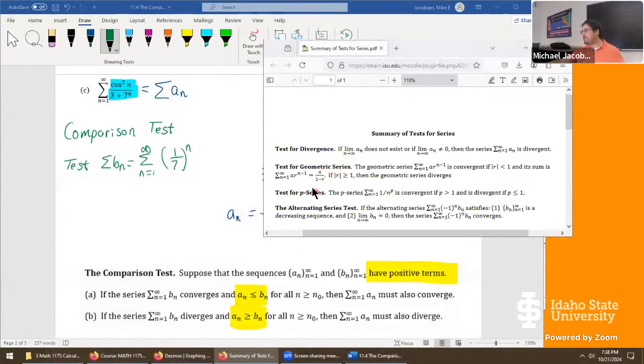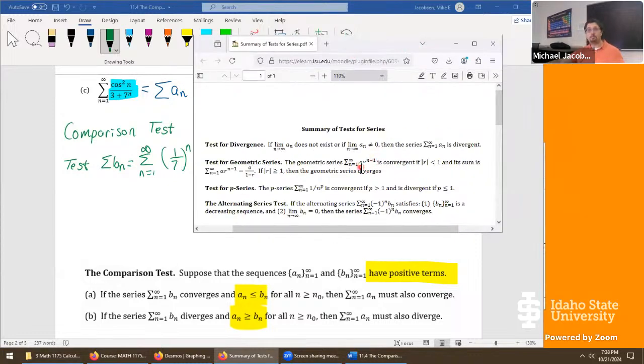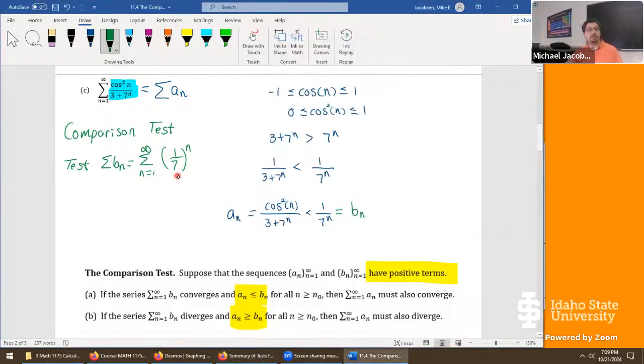So for this test right here, we're looking at the geometric series. It has to be something a, or a 1, times r to the power n minus 1. The n minus 1 is important only if we're looking for the total sum of the series, which is right there, a divided by 1 minus r. But if all we want is convergence or divergence, we look for the common ratio r and just see how big it is in magnitude. Common ratio r here for the geometric series test is 1/7. We'll say r equals 1/7, less than 1 in magnitude. So this is convergent.